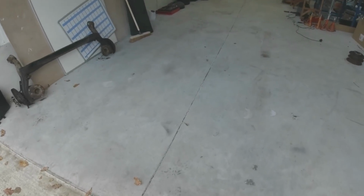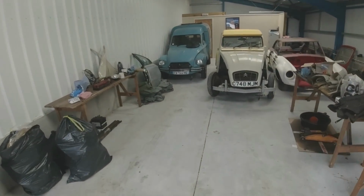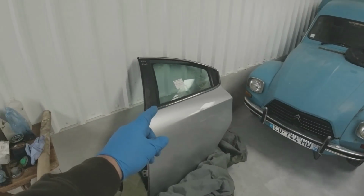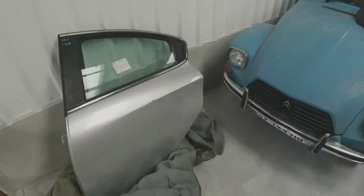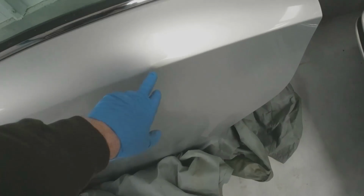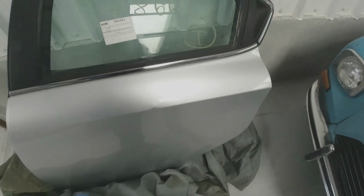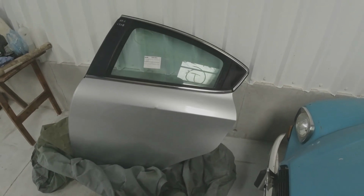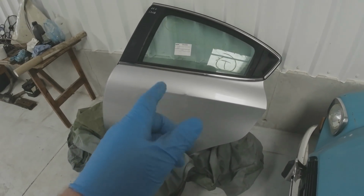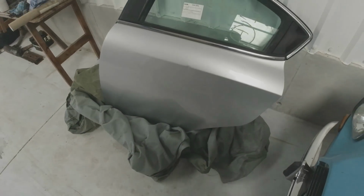Speaking of the silver one, the door has come in for it. The door arrived yesterday completely unwrapped with the courier, with the delivery sticker on it, no protection on the door at all, and it had this ding here in the door. Now that looked a lot worse. It had a load of marks from the ding and a load of black stuff on it. So I messaged the seller, and I have got a reduction in price on the vehicle. I got 50 quid off for that ding, which I will probably leave, to be fair.